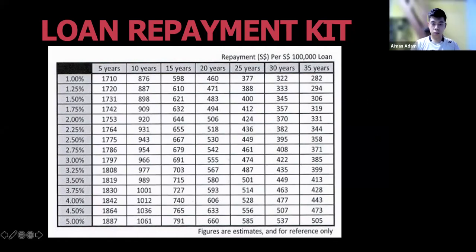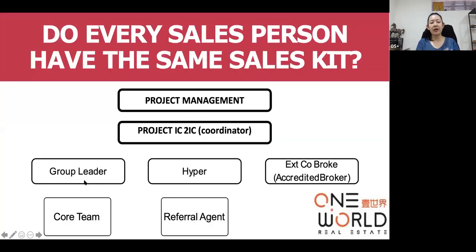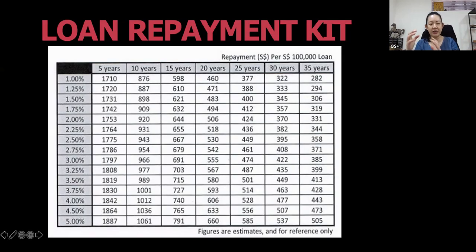Okay, so a salesperson, you need to go back and memorize all these things. I didn't ask you to give a very exact figure, like saying 10 years at 1% interest is 876. Not like that. Let me just quote you an example. Let's say we're talking about a 100,000 loan, or 1 million loans. If the interest is 3.25 and the customer is going for 20 years, then it's 5,005, because 555 with another zero added is 5,005.